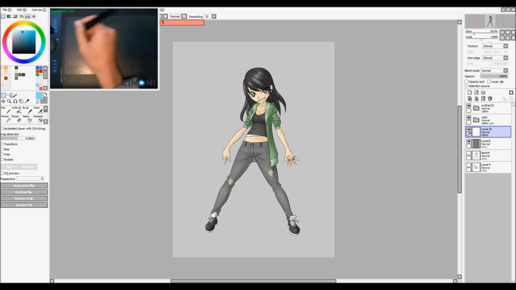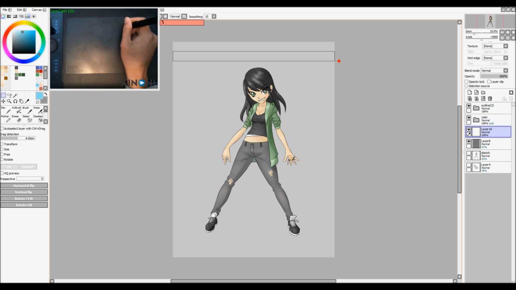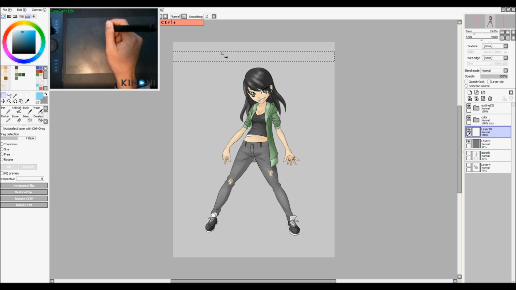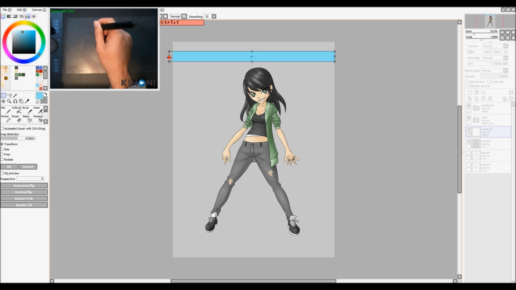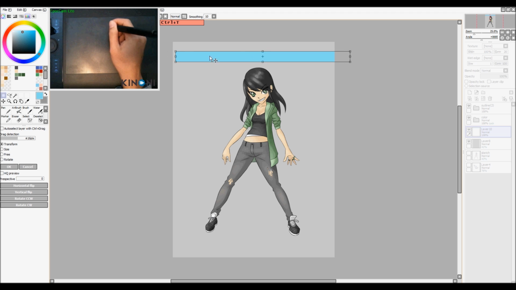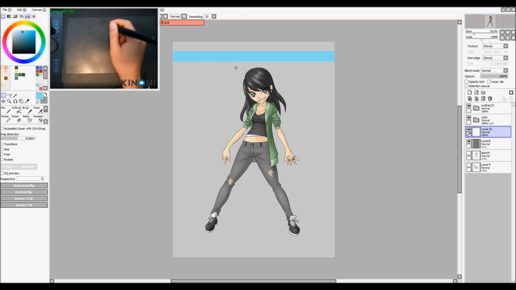We can always change the color of the stripes later. As you can see over here, I picked the rectangular selection tool. And now over here you can see what keys I'm pressing. Control F to fill. Control T to expand it. I expand it a little more than the sides so that when I copy and paste it I won't have that random little bit of extra in case.